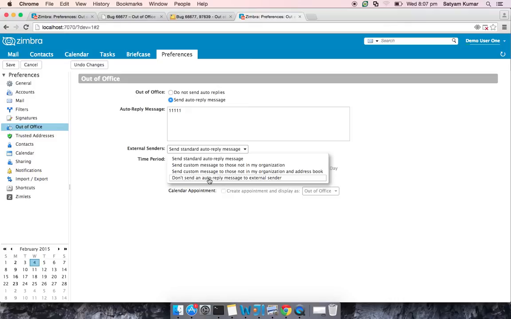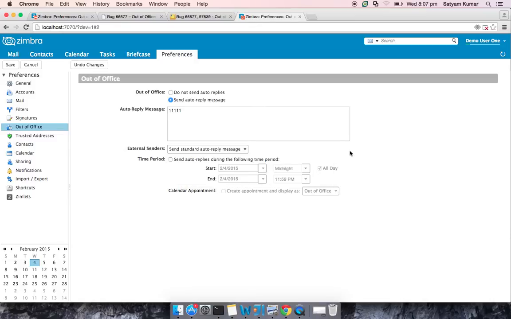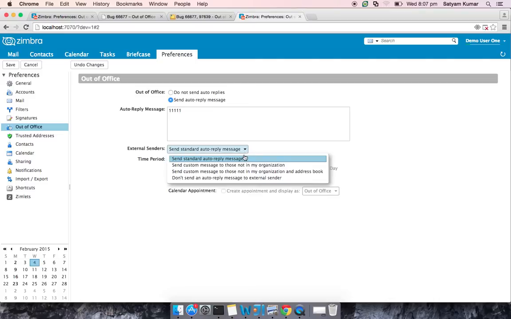It again maps to a different pref actually: Zimbra pref out of office suppress external reply. So what we are doing here is that now we are controlling the external select menu with this new pref, which can suppress the external reply to the senders, and it's a boolean, so it can have a true or false value.